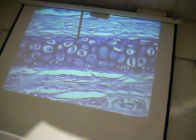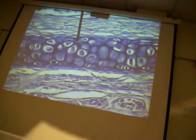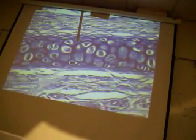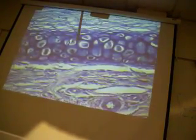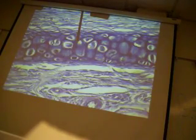Now, you're going to compare this to elastic cartilage. The lacunae and everything else is going to be exactly the same, but notice you see those dark fibers right there. The reason it's so dark is there's a lot of elastic fibers. The elastic fibers and collagen fibers were in the last one too, they just weren't stained for you. This one actually is stained so that you can see these.